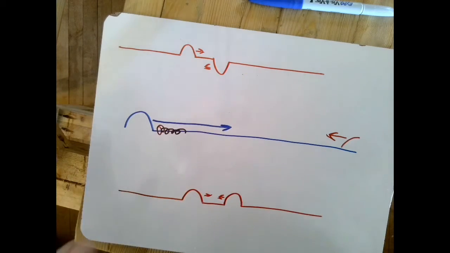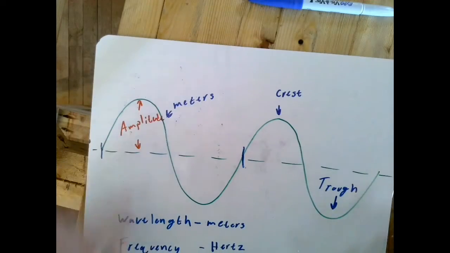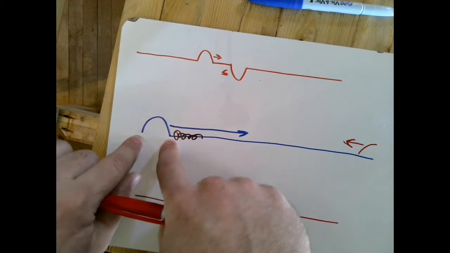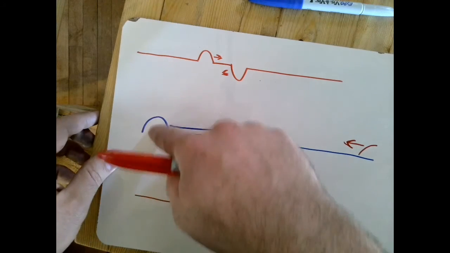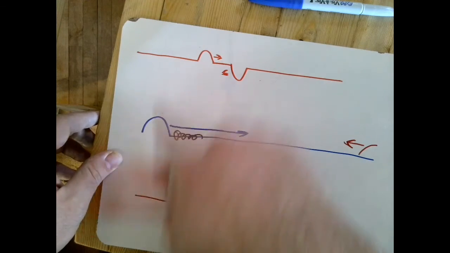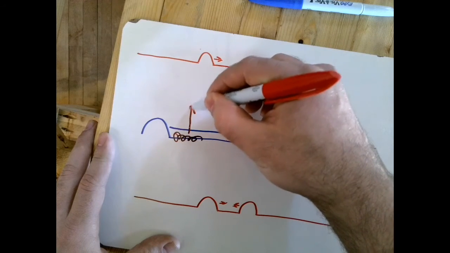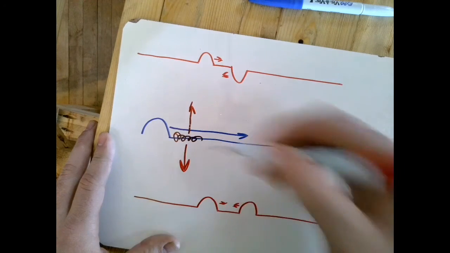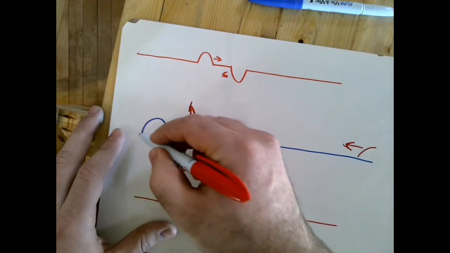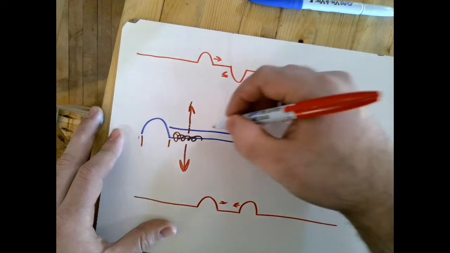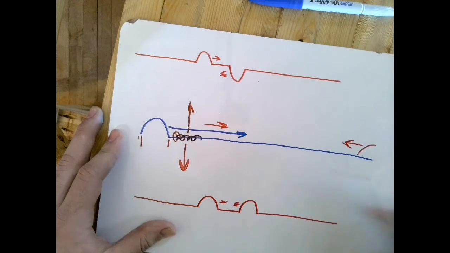So try and keep a lookout for those pieces that we just talked about: amplitude, wavelength, and frequency. How quickly does the wave travel down? That would be the frequency. How long is that wave? That would be the wavelength. And how high, how big is that difference? Amplitude is a way to think about how much the spring actually moves back and forth. Wavelength is really this hump, how long is that hump? And the frequency is how fast that hump is moving down the spring.